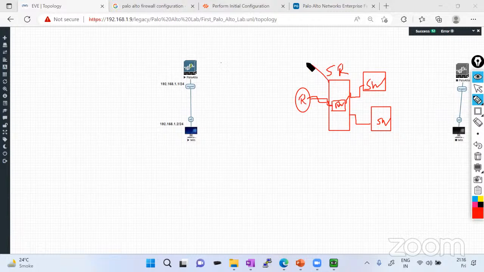But your device would be physical for the server, and inside of this physical server you have the hypervisor: ESXi, VMware, whatever you think, KVM. Inside of that, you just host the OVA file or the licensed version of the Palo Alto image, which performs the same function the physical hardware can do. So nowadays things are moving to the cloud, and people are talking more about the virtualization environment.